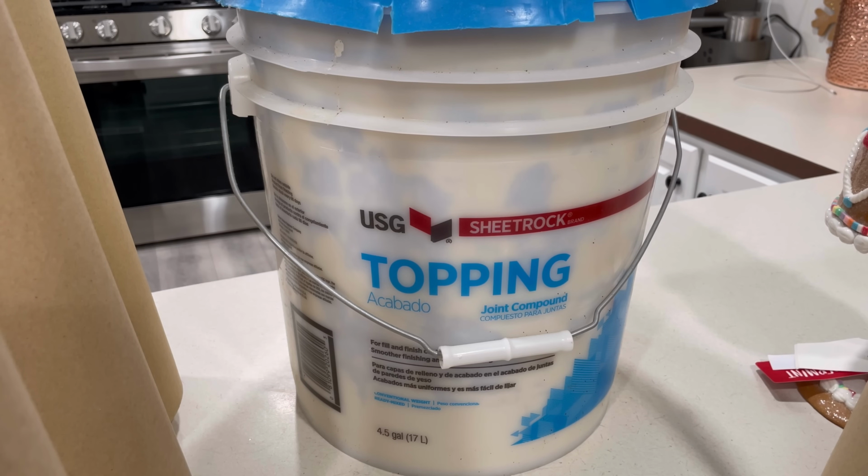Hi friends, in this video I'm gonna be making some gingerbread trees. They come out so cute, you guys. I want to show you what I'm gonna be using to frost them. I'm gonna use this joint compound. I purchased this at Home Depot.